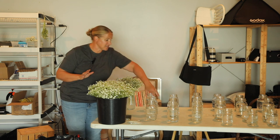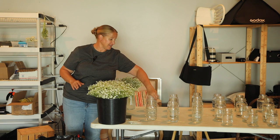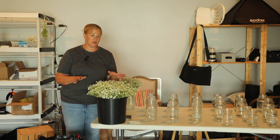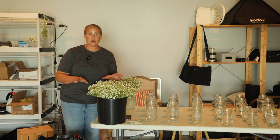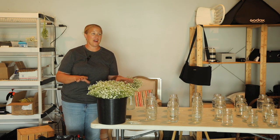I have 48 mason jars to fill, so I actually have them all set out. I'm going to do this assembly line style. I just thought this was a really fun project and I wanted to share it with you guys. First I want to show you the ingredients, then I'm going to set up the camera while I put these all together, and then I will show you how they turned out and a little bit of the farm-to-table event.